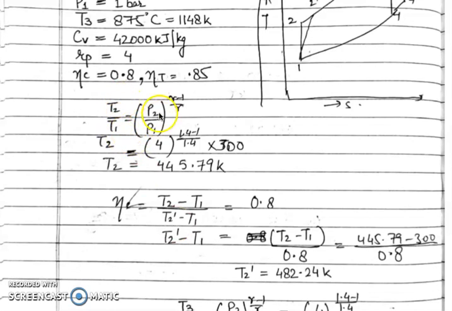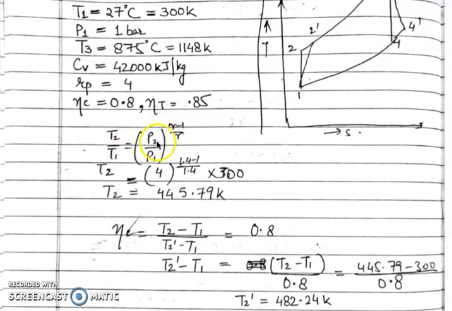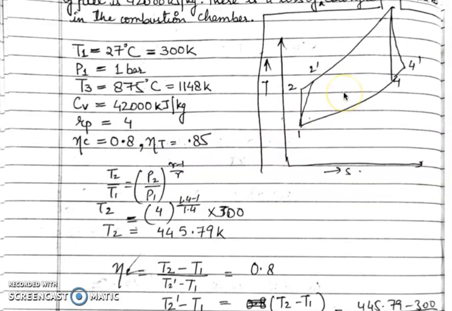So now T2 by T1 is equal to P2 by P1 raised to the power gamma minus 1 upon gamma for an isentropic process. So I am applying this for the process 1 to 2. In this formula we know that P2 by P1 is the pressure ratio. In a gas turbine cycle we have already defined the pressure ratio initially, and that is equal to the higher pressure upon the lower pressure. So higher pressure is this pressure line and lower pressure is this pressure line. So P2 by P1 is equal to P3 by P4, which is known as the pressure ratio.